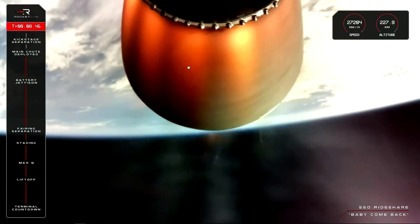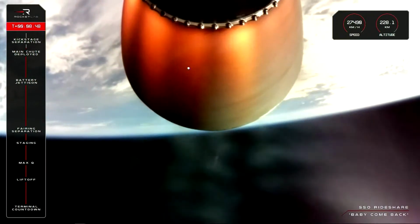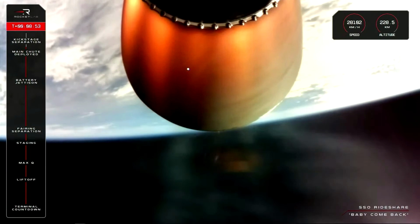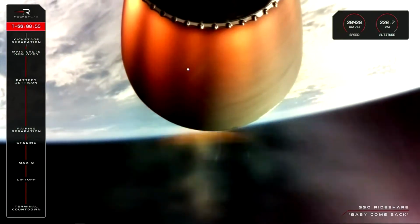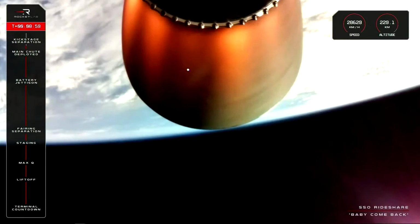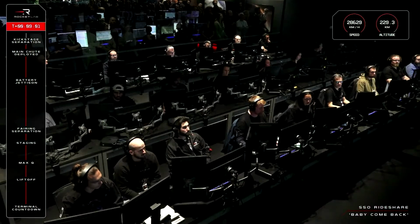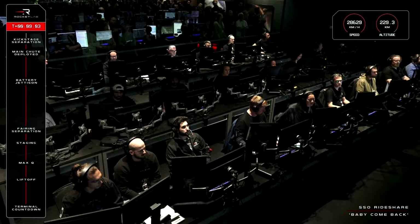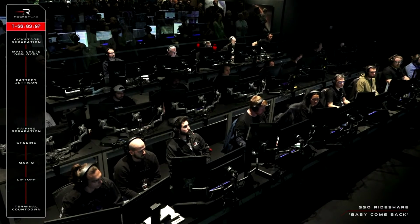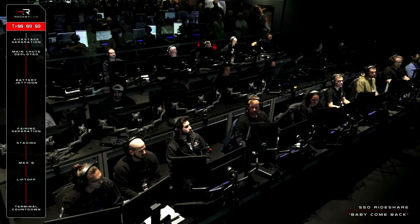The Stage 1 main chute has deployed and the booster is on about a 7-minute journey back down to the water. Meanwhile, in space, where that Stage 2 is ferrying our customer spacecraft to their orbital destination, we're moving at a very brisk 28,000 kilometres an hour. And it looks like we've just had Stage 2 shutdown. Stage 3 separation confirmed. Nominal transfer orbit achieved.